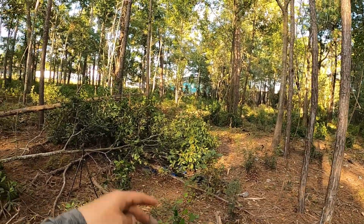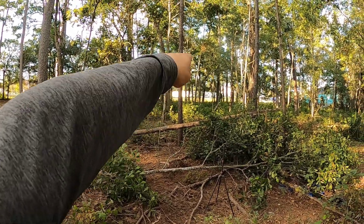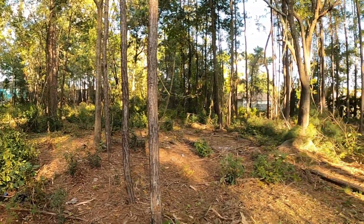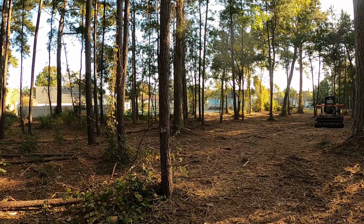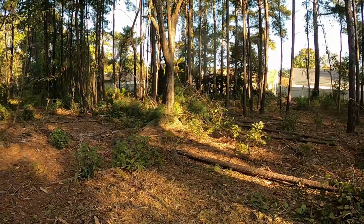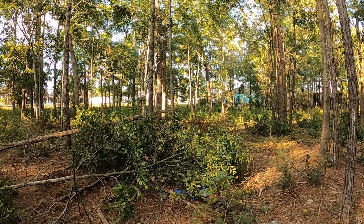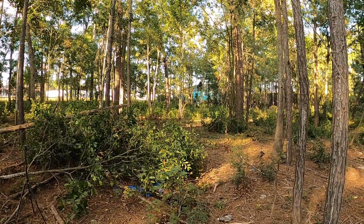Just knock down some of these little pines and a couple of little things that the last guy that mulched just left. Little sprigs of stuff over there, little oaks and stuff. We'll knock them down, open this up. Looks like there's some smaller pines in the back there too. But yeah, they're not looking for anything pretty in here. They just want this down and opened up so they can walk through here and have contractors come in and walk through here so they can give them prices and estimates, and they can have an idea what they want to do, because they got to do a lot of surveying, and it's an ordeal.